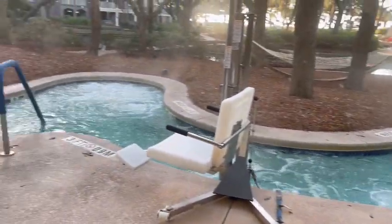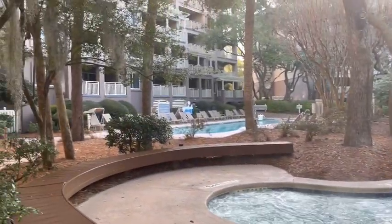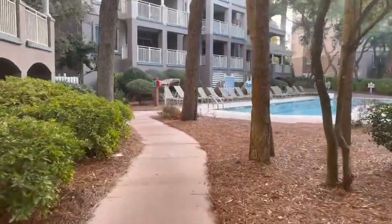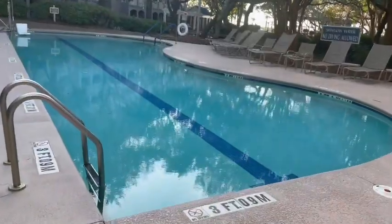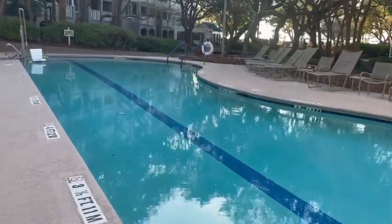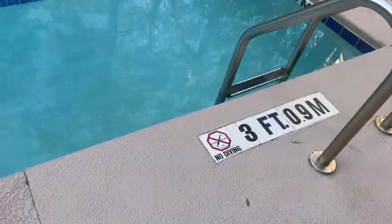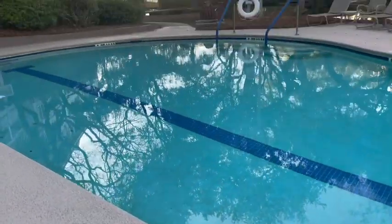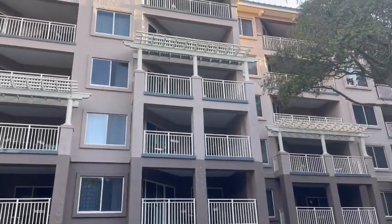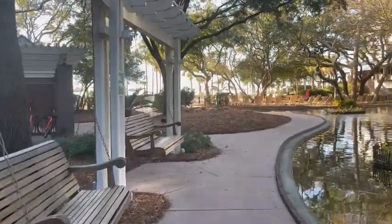Everyone here is very healthy. I stayed in this area last time — it was beautiful. You could go out there and take a night swim and you're pretty much all by yourself. This is like a lap pool here. Very nice place to stay. The depths in the pool stay pretty reasonable — nothing gets very deep. The buildings are five floors high and you're pretty much going to be looking at the lagoon in the center there, which is beautiful.